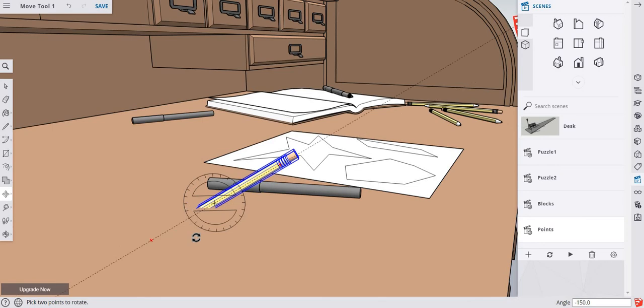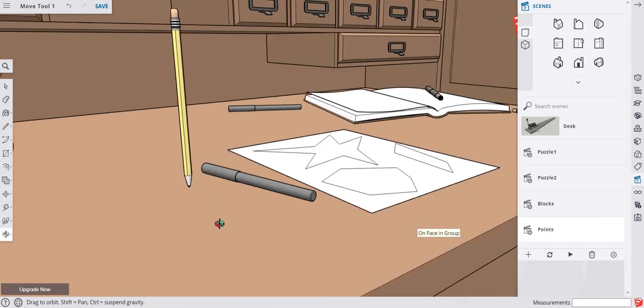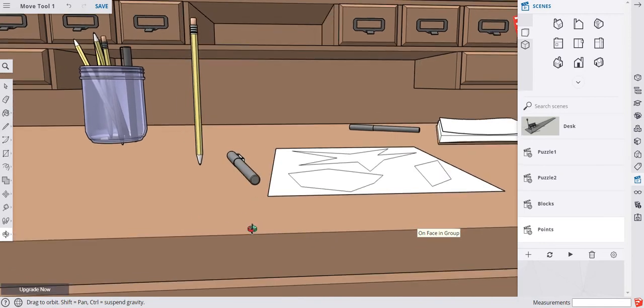Okay, and I'm going to turn this pencil so that it is vertical, and then also move this whole thing so that the point is just barely sticking out of the table, like that, on the blue axis. So you can rotate around it to make sure that it's like that.